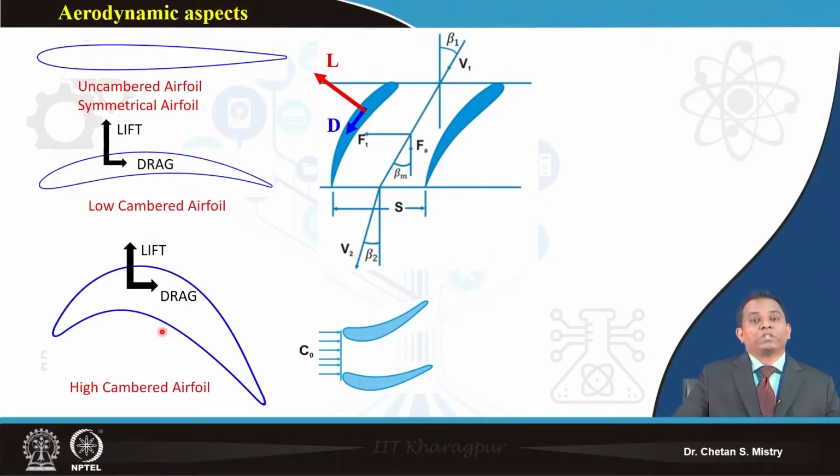You may have questions, sir, what is the reason why we have this kind of low cambered airfoil for the compressor, and why we have a high cambered airfoil for the turbine? We need to realize here, when we are working under an adverse pressure gradient, mainly because of the adverse pressure gradient, I will have more chances of my flow getting separated. My flow will get separated mainly from the suction surface.